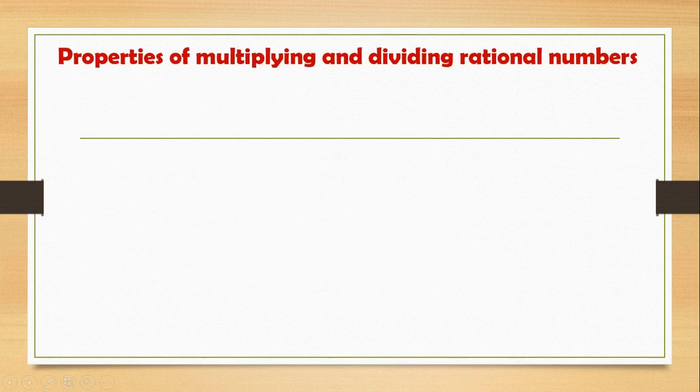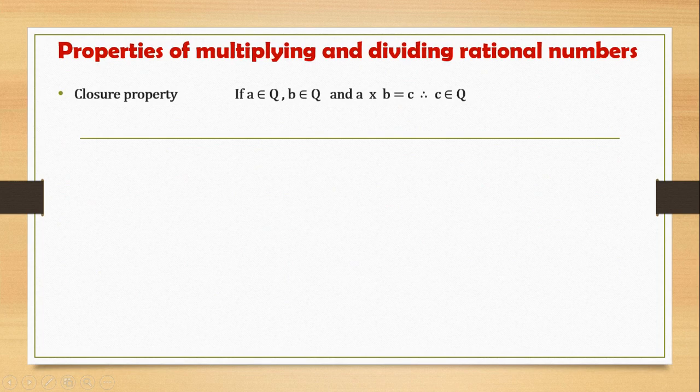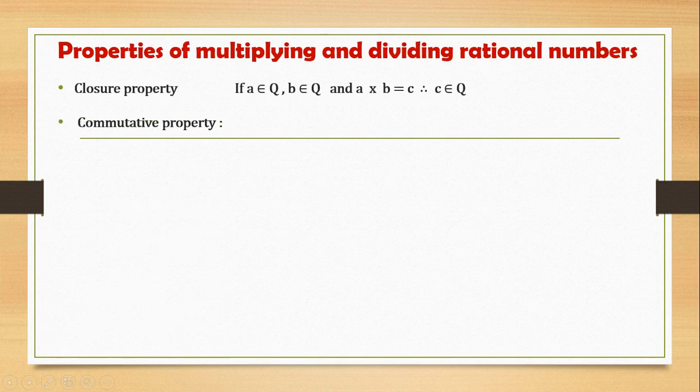The properties of multiplication, like as we said, closure property: multiplying any two fractions or any two rational numbers, we will get an answer that belongs to Q, or belongs to rational numbers. Commutative property, also we can switch the two numbers, to say, for example, 2 times 3 is the same as 3 times 2.